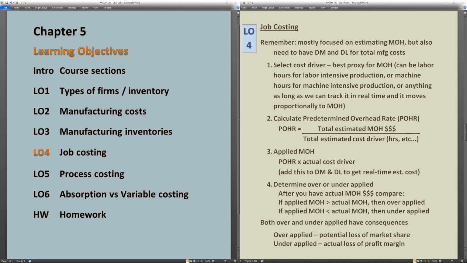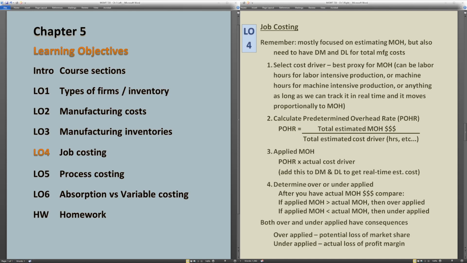So once we've selected the cost driver, we're going to come up with a rate. This is going to be our estimate of a rate. And this is where the predetermined overhead rate comes in. And that's why I was saying that introducing it back when they did was a little premature. I don't think they thought well enough to figure out they can't just throw in this predetermined overhead rate without putting it in the context that it's part of job costing.